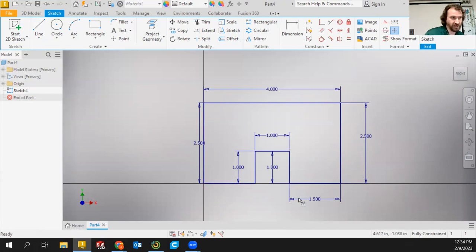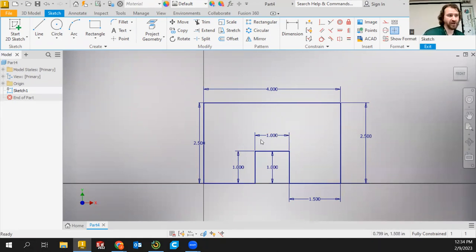So now we are fully constrained, right? Without even having to define what this length of line is, because we know it's 4 overall, 1.5 here, 1 inch here. This line can be nothing else than another 1.5-inch line. By mathematical reason, we can't change this. It always will be that, based upon the definitions and the constraints given on the other lines as a part of this perimeter and this part file so far. So there we go. We have everything in place. We are fully constrained. We are looking good.